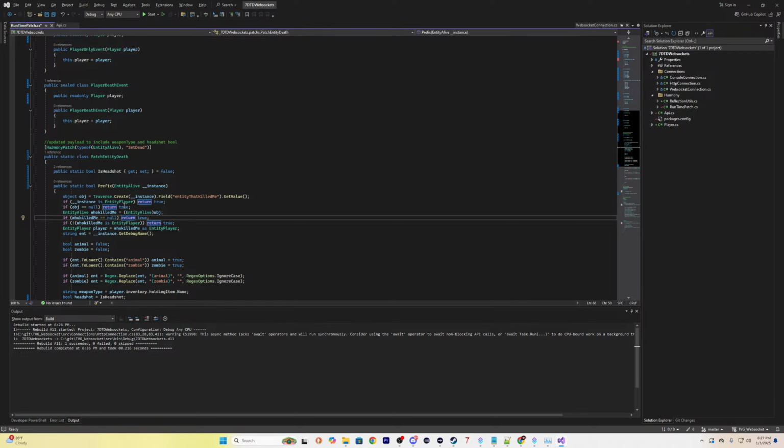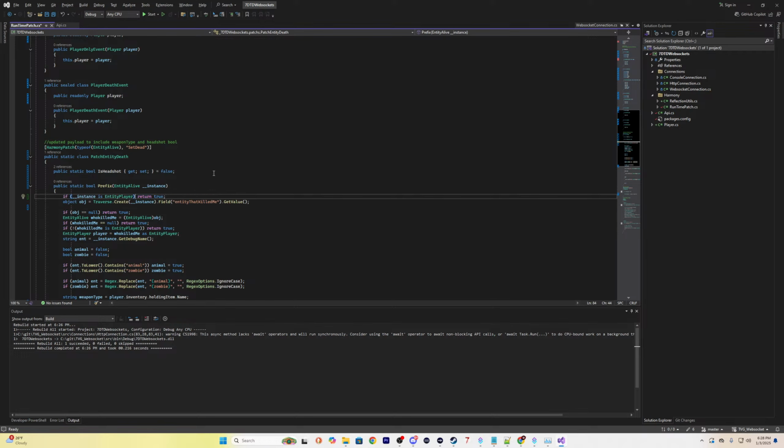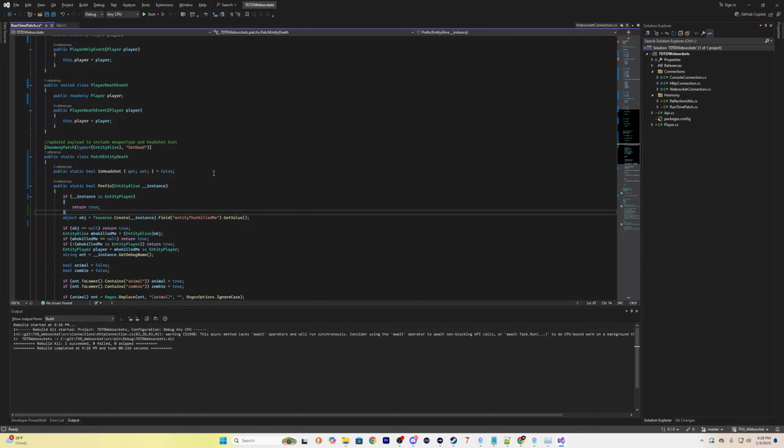these are kind of backwards, right? So if we have bailouts, we really want to bail as soon as possible. So this one is saying use the instance to traverse and find this field and get its value. Well, if the instance is a certain type, irrespective of the outcome of this traversal, we're going to return out of this method. So executing this method is completely unnecessary if this is true. So in fact, we're going to reverse that. Okay, this goes first, and why we keep doing this, I don't know.